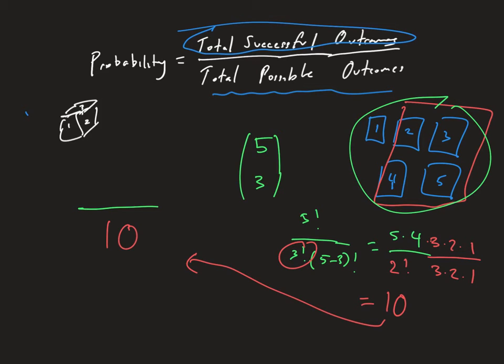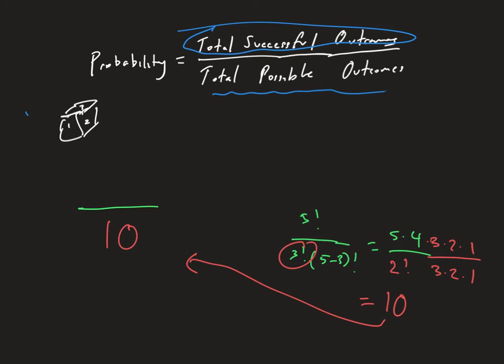So it says, what is the probability that 4 is the largest value? To do this, let's write out our 5 cards up here. 1, 2, 3, 4, 5. And it says that 4 is the largest value, which means we can actually cross out 5, because if we chose a 5, that would mean that 4 isn't the largest value. We can also circle 4, meaning we know we have chosen 4. That leaves us with these 3 numbers.